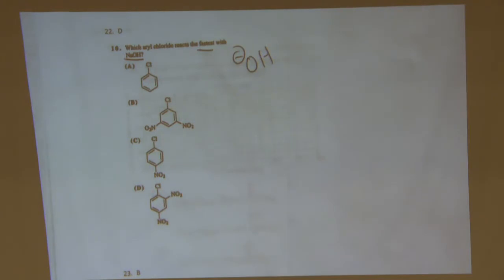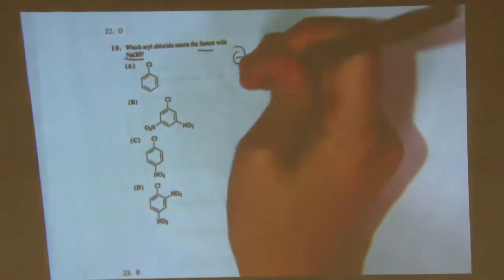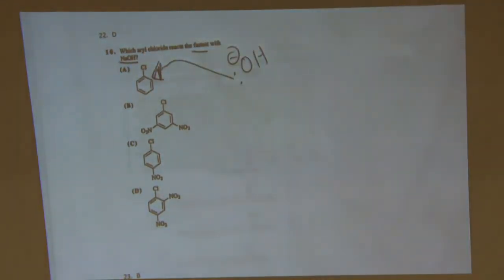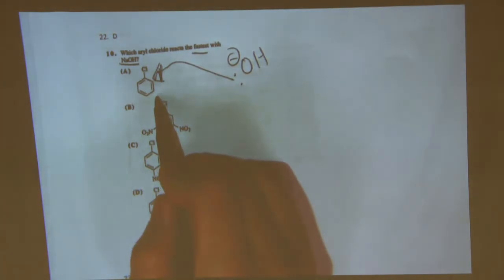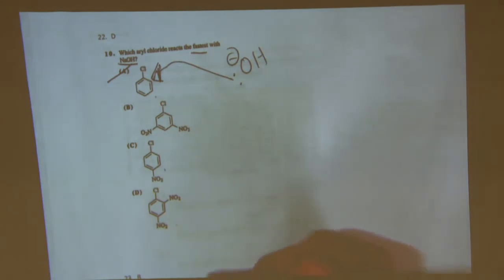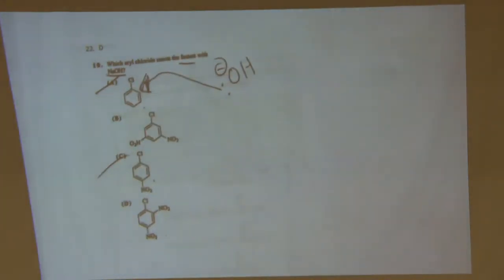So if I'm adding electrons to my ring, these extra electrons are going to attack my ring. What's going to make it happen faster? Deactivation, withdrawing electrons, or more positivity adding to the ring, right? Because I'm adding electrons to the ring. So for nucleophilic substitution, more electronegative or more withdrawing groups or more deactivators are going to make it happen faster. So this one doesn't have any deactivators, right? So that's not going to work. What about C? C has one, but B and D have two, right? So those are faster. And then what's the difference between B and D?